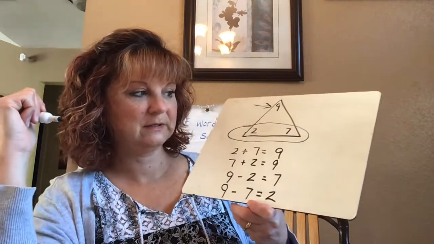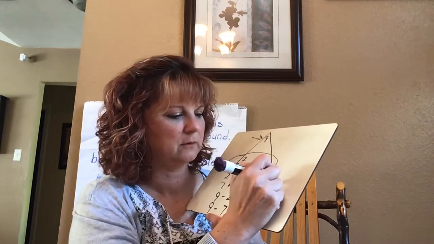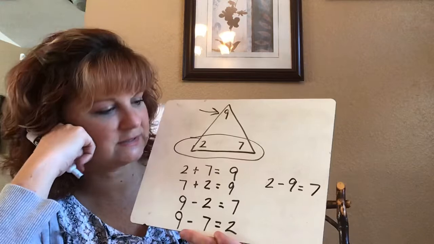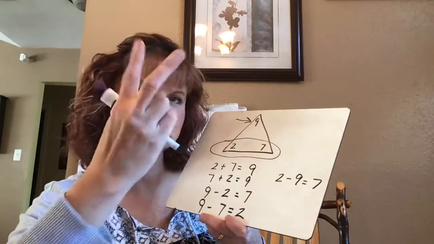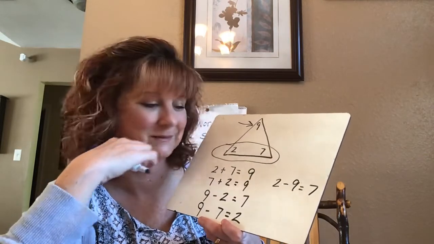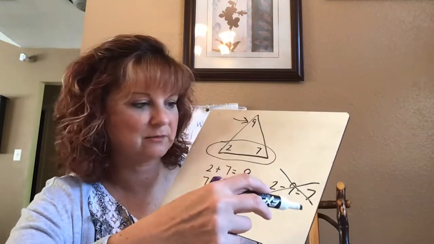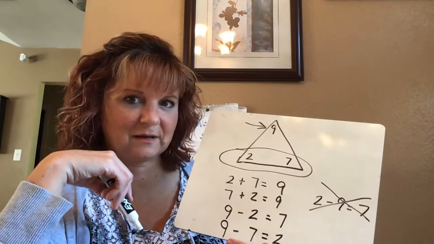Good job. Now, sometimes I see stuff like this. You tell me what's wrong with this one. What do you think? 2 minus 9 equals 7. No, because if you have 2 M&Ms or 2 pennies, can you take 9 away? No, so that wouldn't be in this fact family. So even though it has the 3 numbers, it doesn't make any sense. So be careful. Sometimes I see that. They have to be true, even though they have those 3 numbers.